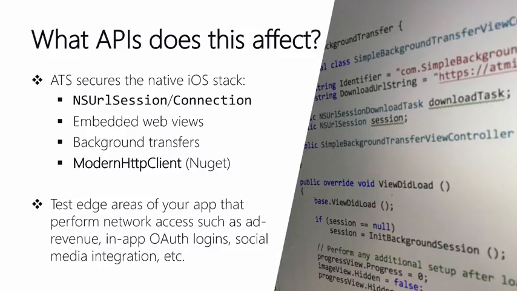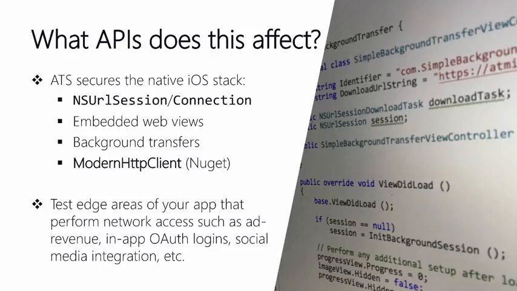However, if you use things like ModernHttpClient, which is a NuGet package that adds new features into HttpClient, one of those features is that it goes through the native iOS stack. And so if you're using that component, then ATS will absolutely be enforced for your network connections. In addition, things like background transfers use NSURLSession, and so those are going to be subject to ATS as well.